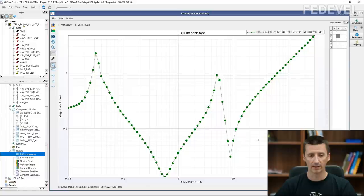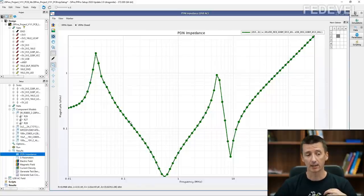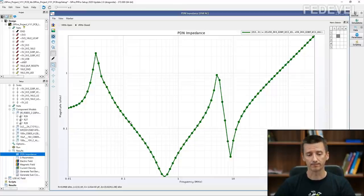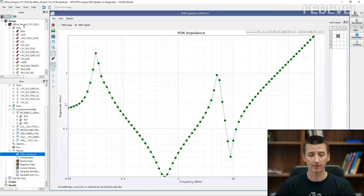This is the graph. And this is what is very important for us to understand how the VCC pin of our microcontroller sees the way the power is going to be delivered to this pin. So this is why we would like to run this simulation.